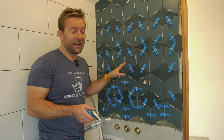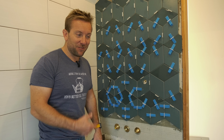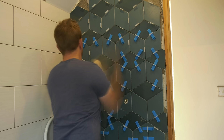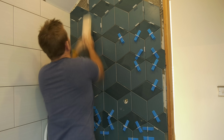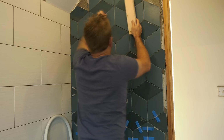Bearing in mind, like I say very often, I'm not a tiler, and I honestly cannot wait until it's grouted just so I can see whether it looks all right or not. But for now, I'm just going to get all these bits bashed off, then we'll tile down to where the bath is going to be, up to our batten, and then down the side as well, and they're pretty much ready to grout, and then we can install the bath.